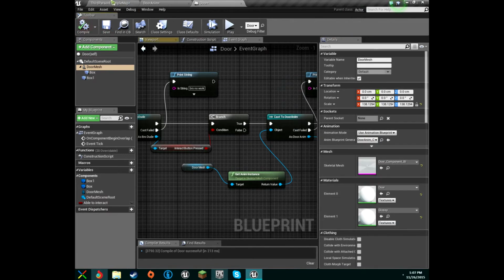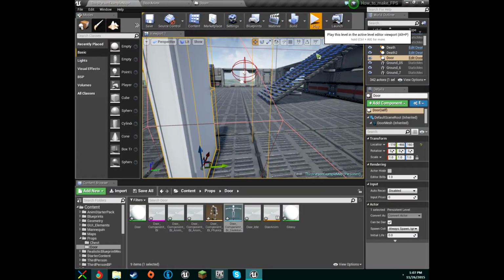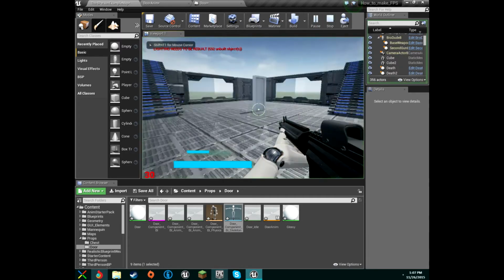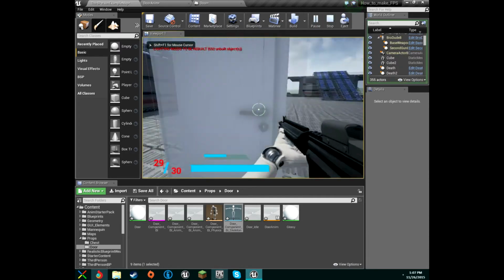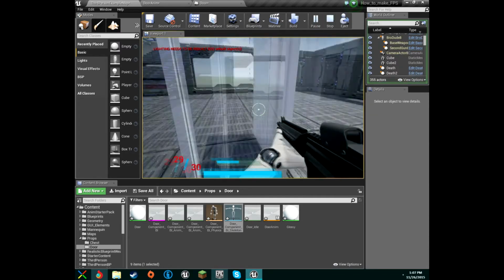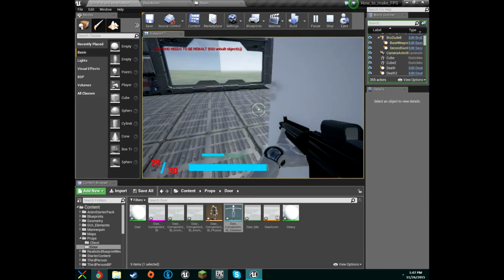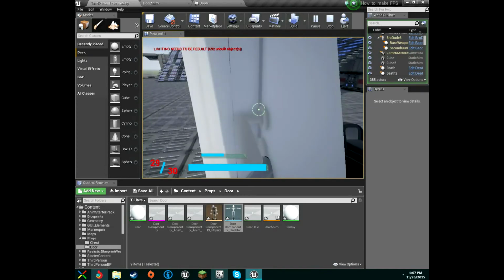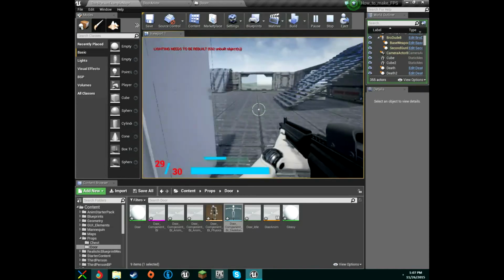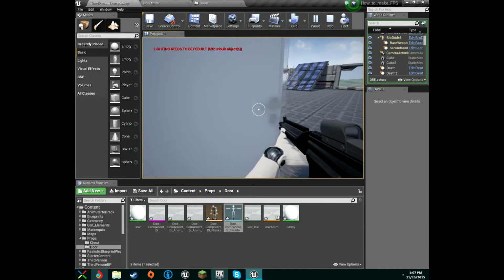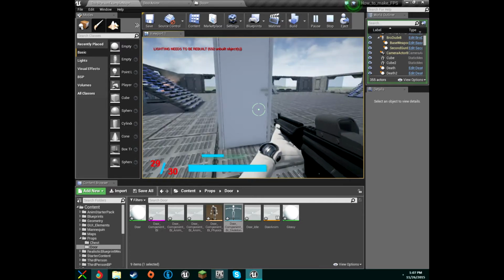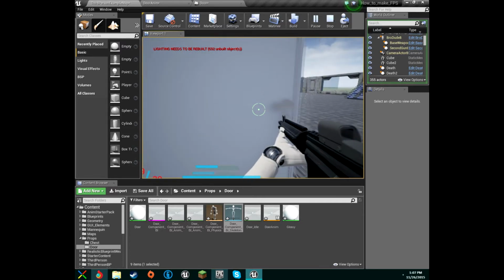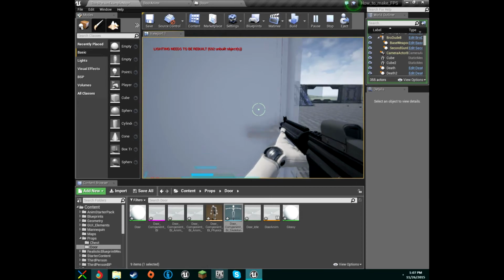Whee. And then it'll shut on us. Collision problems, yay. But let's try that one more time. Oh, it's not looping. Wait, if you shut off loop there, seriously?